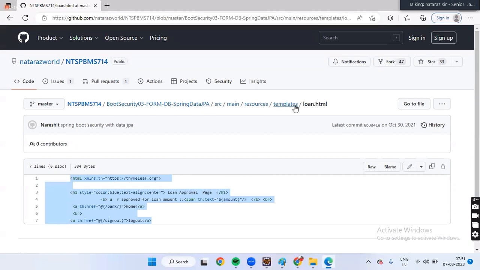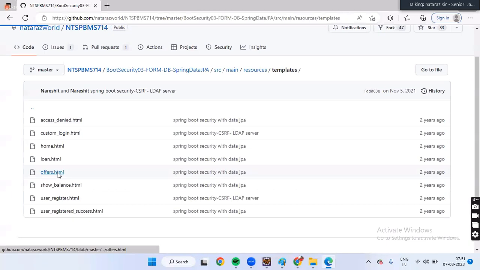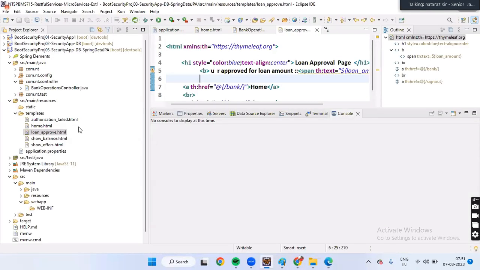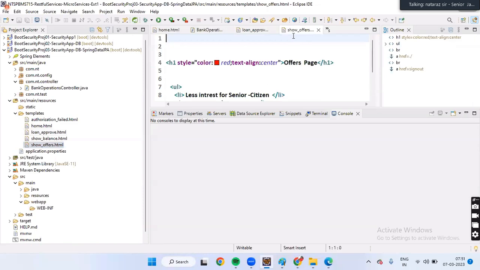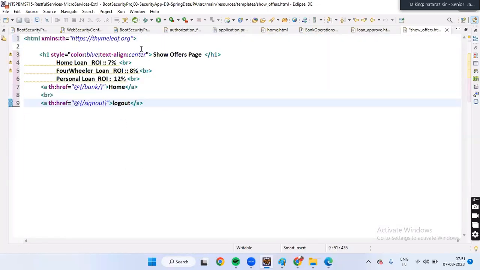Next, we have another template: offers.html. Where is this show_offers.html? Paste.